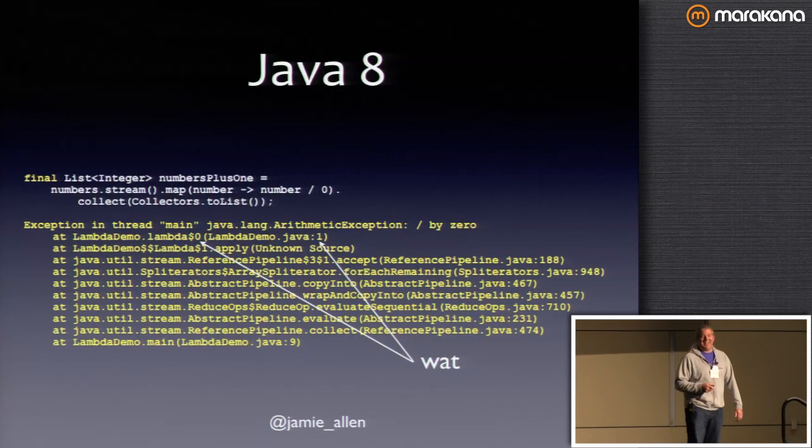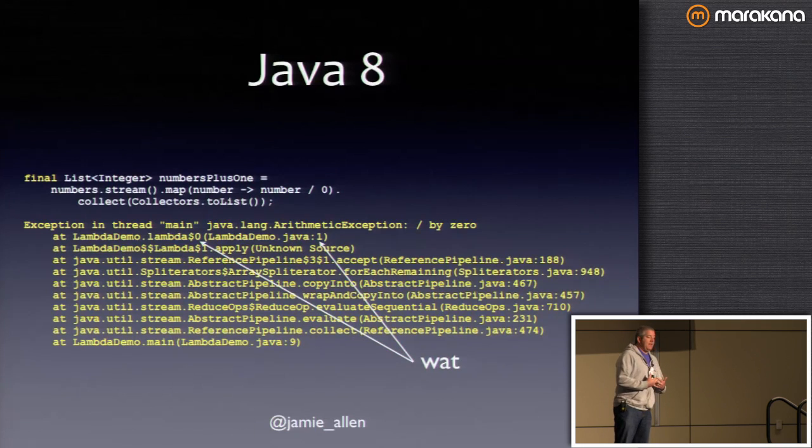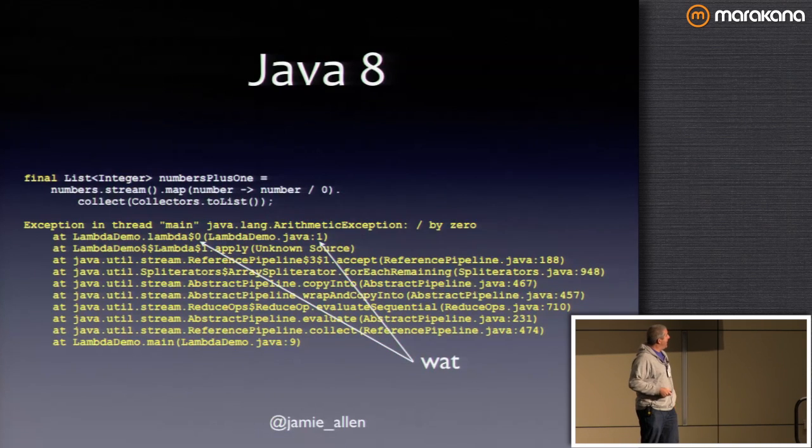So here, this is Java 8. And with Java 8, one of the neat things about Java bringing this to their own platform is that they control the platform, and they can make their Lambdas look pretty darn nice. However, the stack traces, that is. However, note a couple of things here. In the Lambda that I'm running, I'm just dividing by 0. That's just a stupid way of making an exception happen inside of this Lambda.